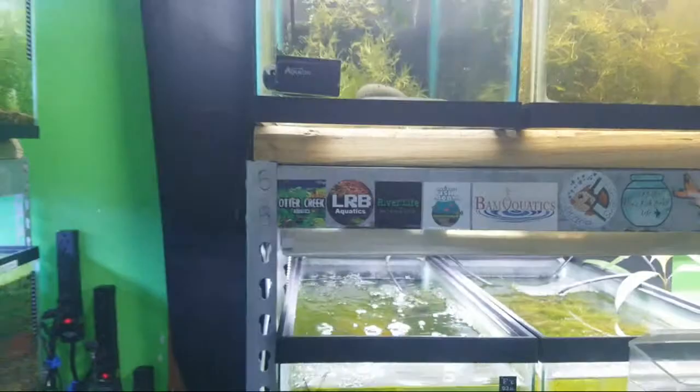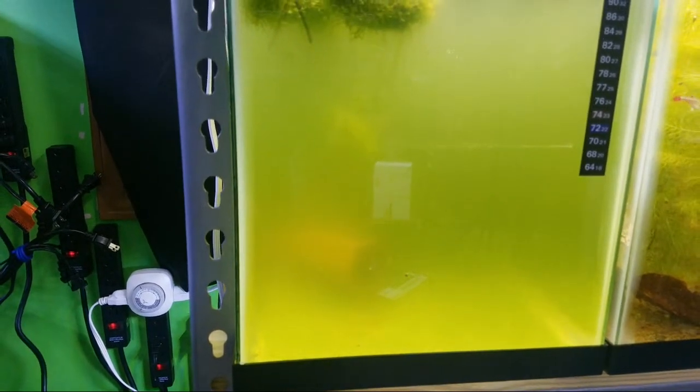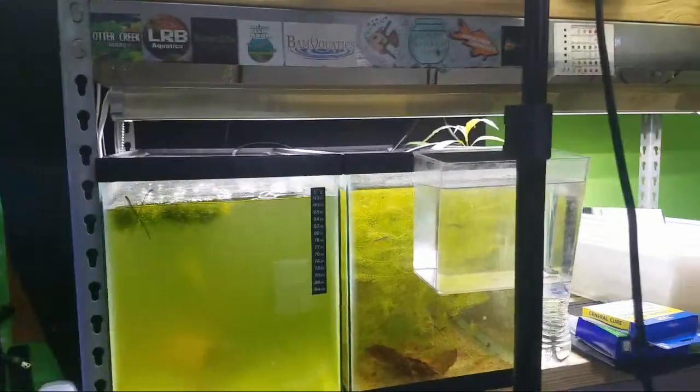So, look at this green water tank. It's got lemon blue eye bristlenose in it. Haven't done a water change in like a month, 2 months, something like that. I'm just gonna let it go, see how they like it. I put most of the lemon blue eyes out in my tub with the yellow tiger endlers. I've also got some spotted corydoras out there too. I need to make a video on that tub, but the algae in there is just so unreal because I don't have enough plants in there.